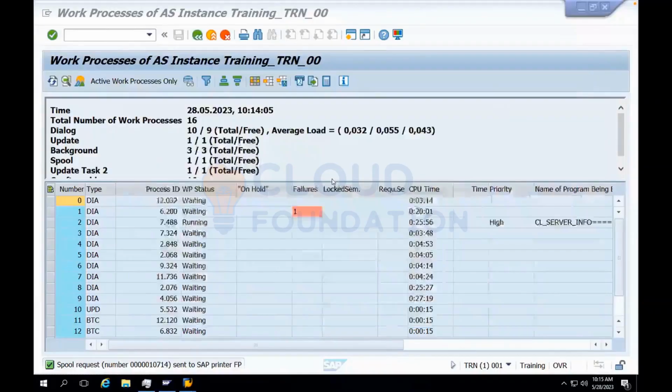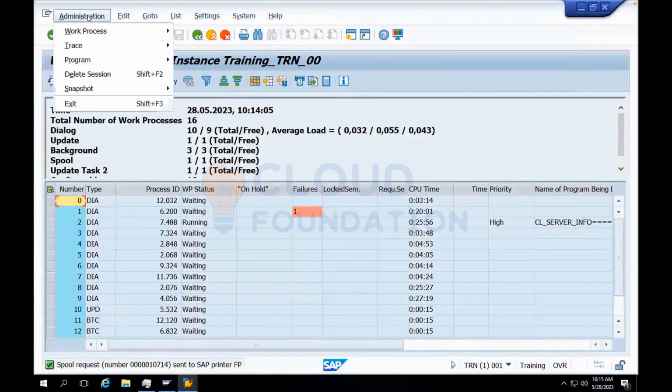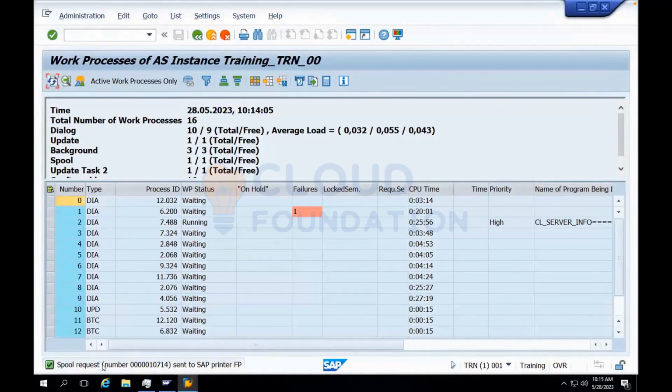Nothing is there. You see here, the spool request is generated, and two spool requests.